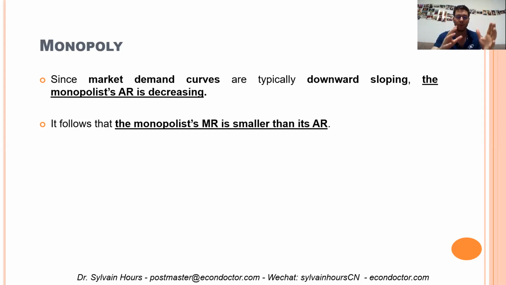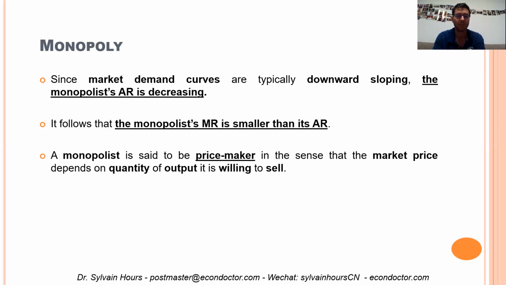Sometimes we call the effect that increases my total revenue the quantity effect, because my total revenue increases because I produce one more unit. And the effect that decreases my total revenue because I now sell each unit at a lower price than before, we sometimes call that the price effect. And the consequence, because my demand is downward sloping, the marginal revenue is going to be smaller than the average revenue, which essentially means that when I sell one more unit, my total revenue will increase by less than the price at which I sell this last unit. Okay.